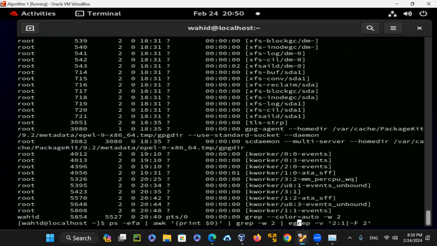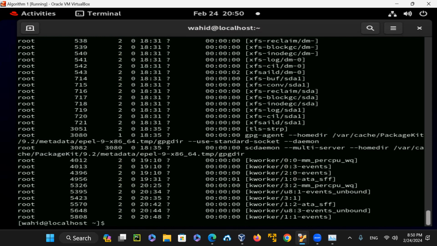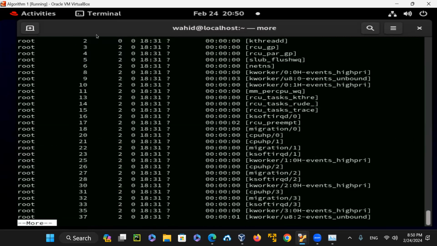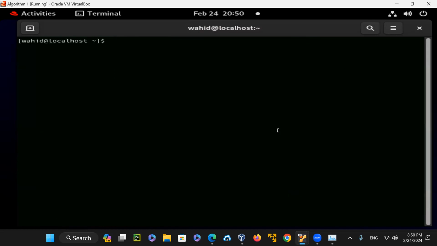Grep stands for global regular expression print. You can do either this or that; this is an or statement. You could say dash W and 2, and then that will also be eliminated. So now you have this. And if you just say 5 more, you can see the first one, 0, is the kernel thread, the main process. The kernel was started with process ID 0, and then the child process is 2, and 2 is also a kernel thread process. So you could get all this related information.